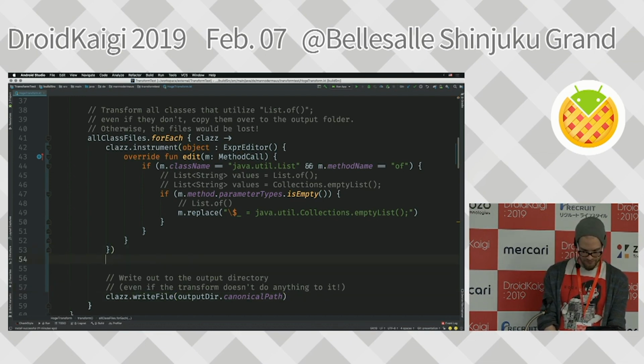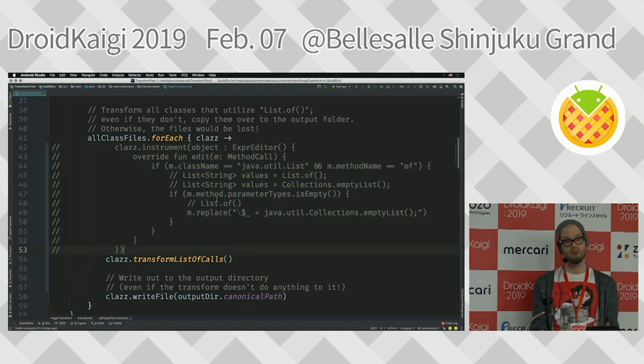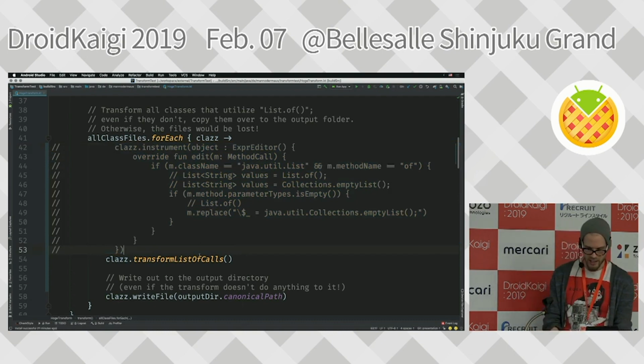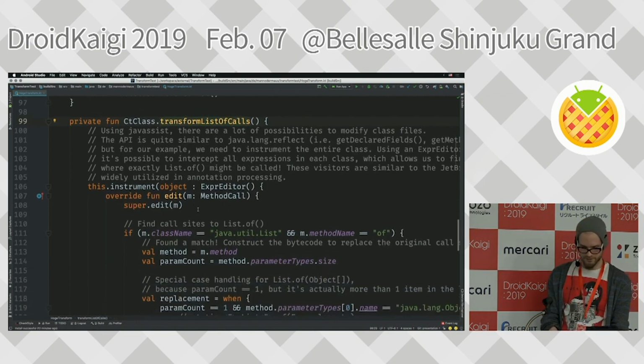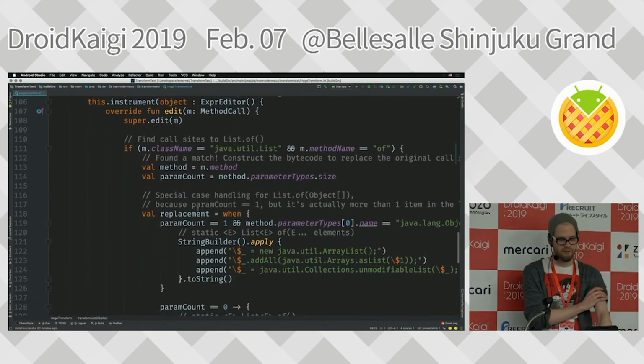Okay, so now I'm just going to do a bit of magic. So this method actually does all the other cases because I want to show you the result of this, and we don't have time to backport it now here manually. Let's still go through the implementation here. So here's the actual implementation of the full thing for all the List.of variants.